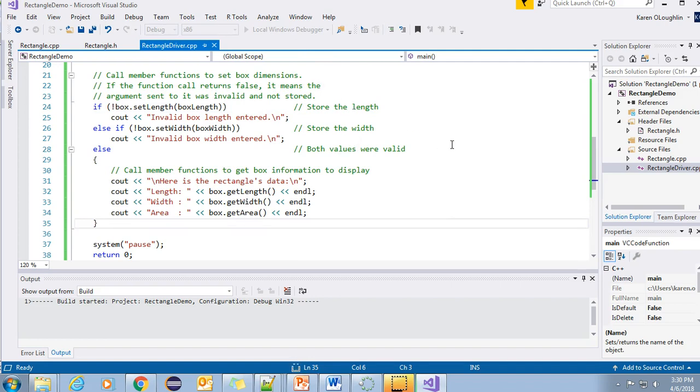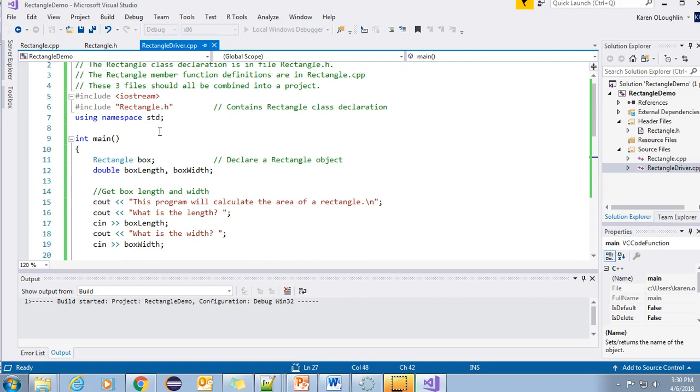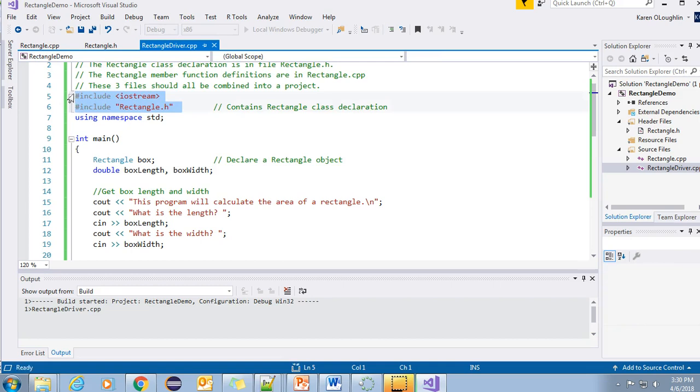So your driver should be the same driver that you guys, it's going to be everything that's inside what in your programs? Main. It's going to be your main. So your driver is basically just going to be your main. What you're going to have to remember though, and I didn't tell you this, right now I will tell you, in main, look at what else you have to include. Not only pound include iostream, but you need to make sure you do pound include rectangle.h. So you have to include the header file so it knows where to get the definition for the rectangle.